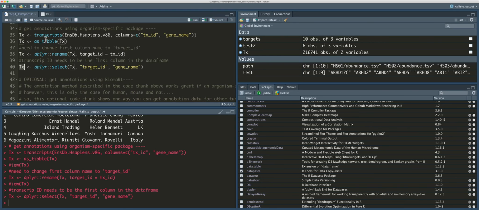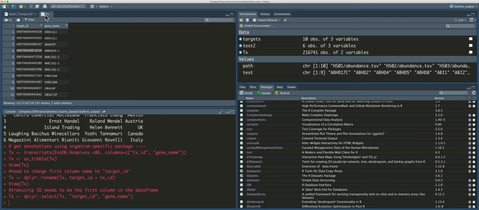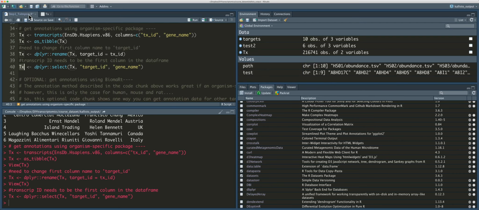Okay, but we are ready now to actually do the reading in. We have our mapping, one-to-one mapping, and we know where our Callisto outputs sit. But I want to take a small departure here, but it's a really important one. And that is, there's another use case, if you will, for annotations, which is you don't have mouse or human or rat or one of these really common model organisms. You have dog, horse, sheep, Colorado spotted newt. Where do you get your annotations? And that's why I mentioned this is a real hurdle or obstacle for many people, is finding these annotations.